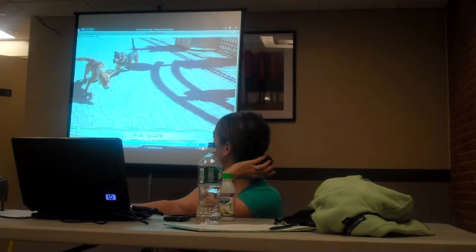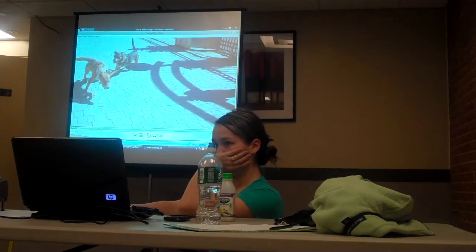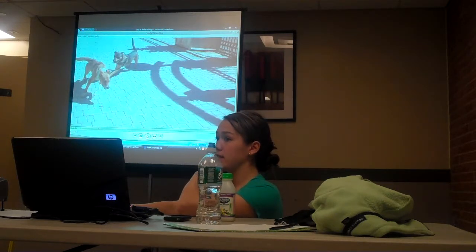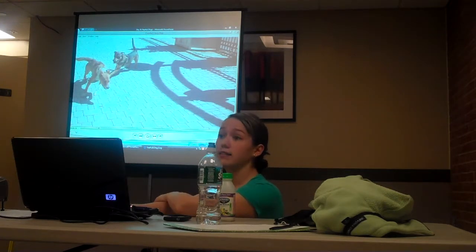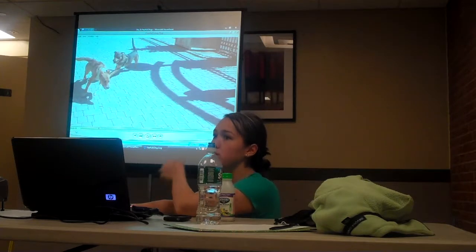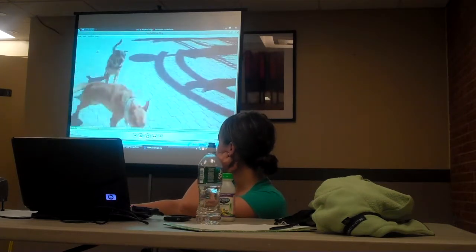So is there any question about which is the dog that's got more of the problem here? I would say it's probably him because he's exhibiting lots of different behaviors. He's very conflicted. He's confident and then he's not confident. She's not really acting appropriate. She's not acting appropriate at all. But she's remained consistent throughout the play date, which is nice to see. She's predictable, which behaviorally is nice.